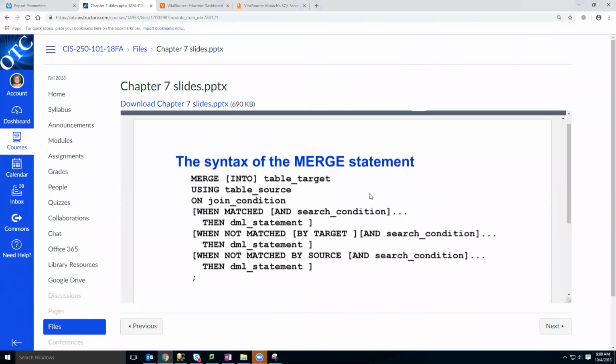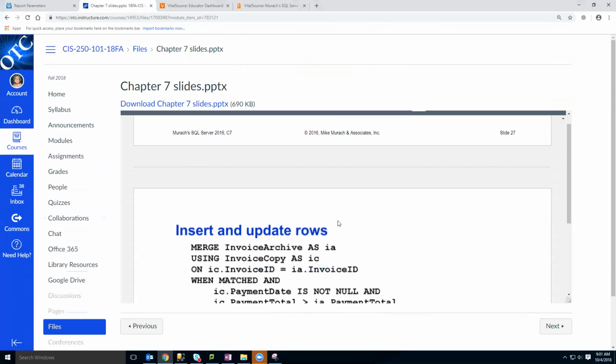The last syntax that's in our chapter is the merge statement. This gets really fancy, doesn't it? Look at all that optional syntax. So we can use the merge statement to create a new table using table sources where we're using some joining. So we can add a join condition. We can say when it's matched with a certain condition. We can add additional matching by target and source. You can do that all in one query.